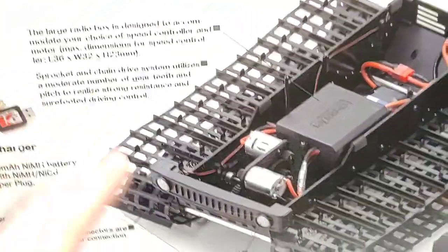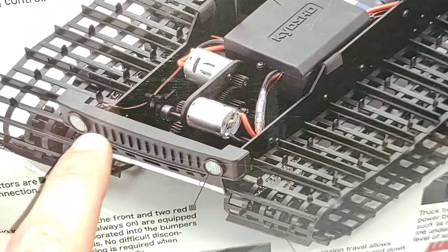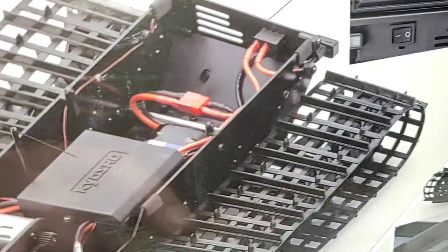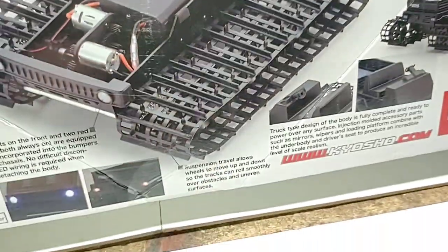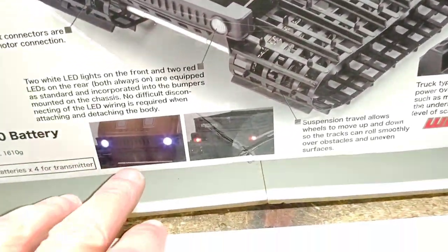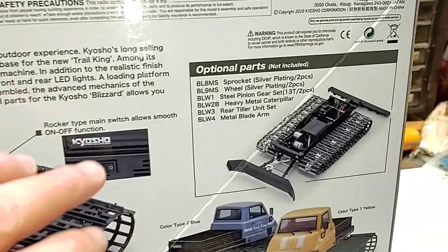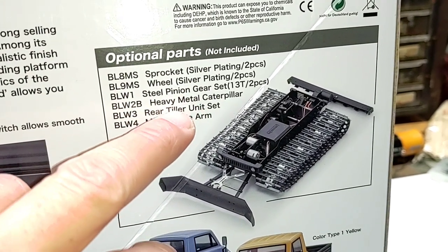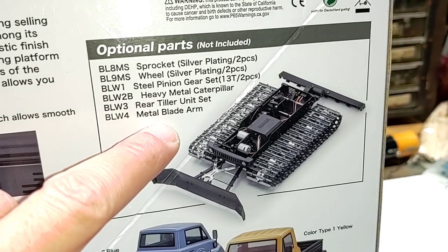Once again, here's our writing on Explore the Outdoors, our large radio box, our twin 370 motors, headlights built right into the grill, taillights right back here on either side, there's our rocker switch, battery lays flat down the center of the chassis. Plastic tracks on the vehicle, picture of our headlights, they look kind of dim, picture of our taillights. Looking at our optional parts over here, not included: sprocket silver plated, wheel silver plated, steel pinion gear, heavy caterpillar tracks, rear tiller unit, metal blade arm.